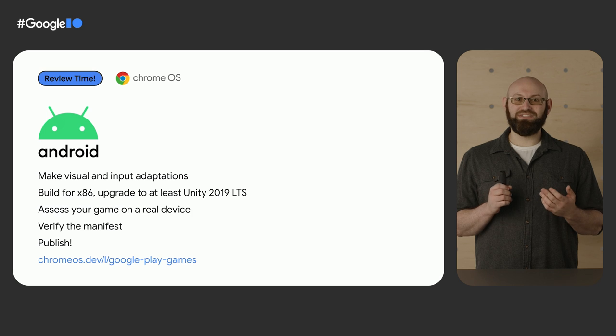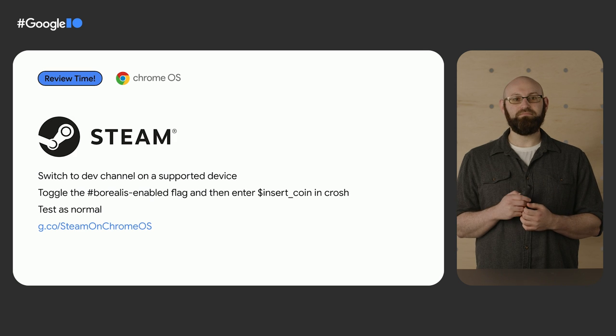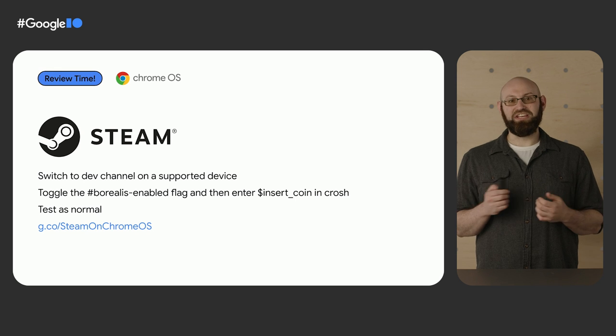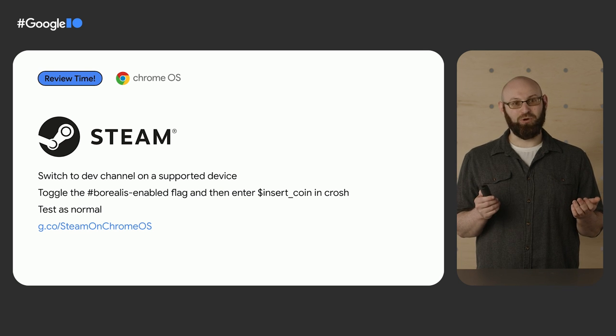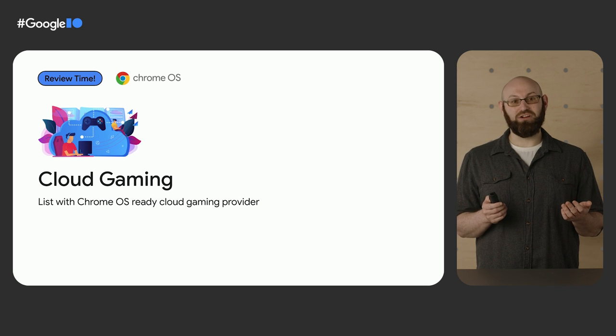Remember that chromeos.dev/l/Google Play Games has details on bringing your Google Play game to Chrome OS. If you want to bring your Steam game to Chrome OS, pick up a supported device and set it to Dev Channel. Make sure you enable the Borealis flag, and then enter the insert coin command to crush. From there, you'll be able to test like you would on any other platform. And check out g.co/steam-on-chrome-os for more details. And if you want to bring your cloud game to Chrome OS, list with any of the providers that run on Chromebooks.